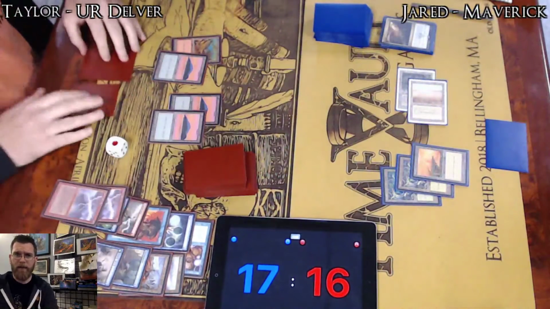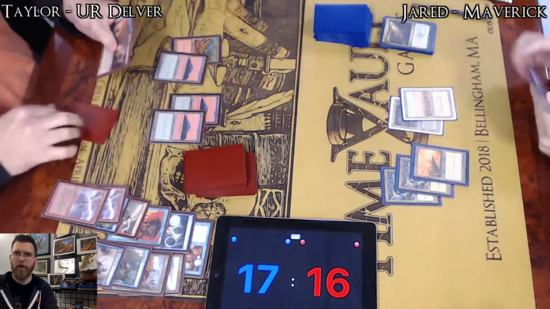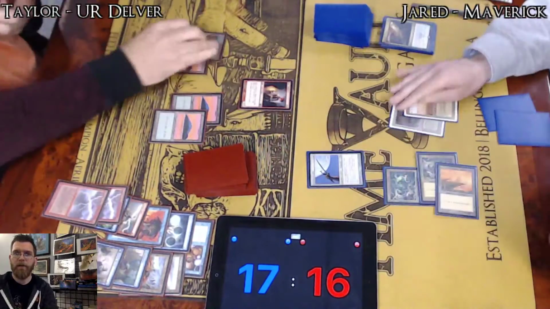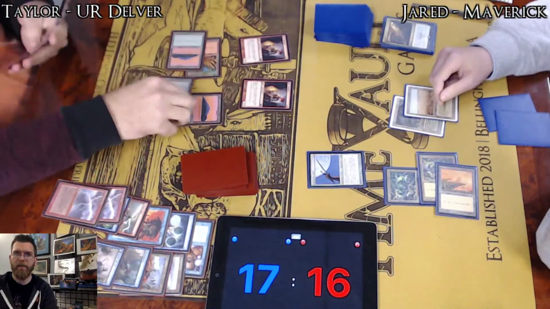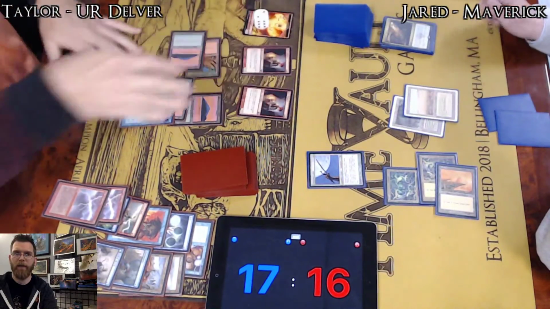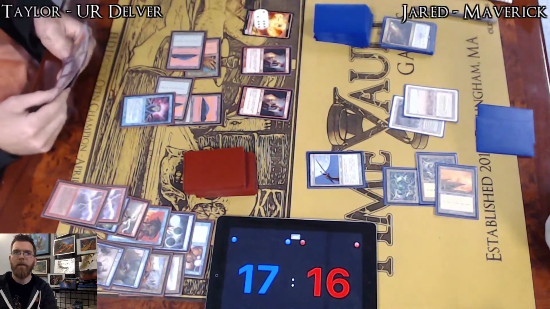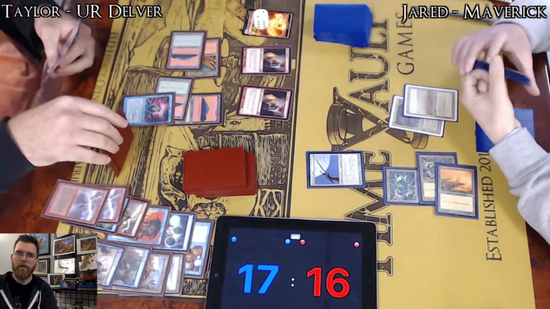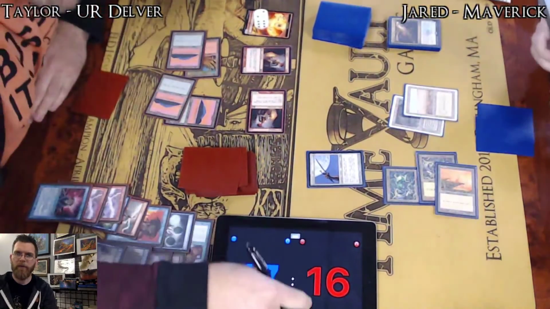Looks like both players down to just 1 card. And this is an absolute car crash. Young Pyromancer, Jitte with no creature. Does Taylor have any cantrips to get this ball rolling? And here we go. A couple of Young Pyromancers now with a Brainstorm, elemental tokens being generated. And now this game is taking a step towards its conclusion. 2 damage coming in.